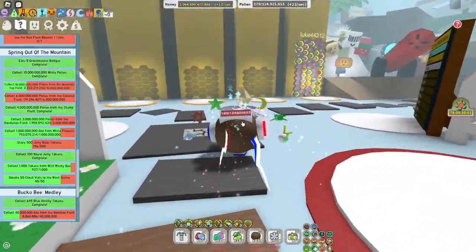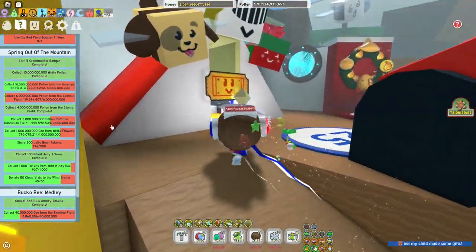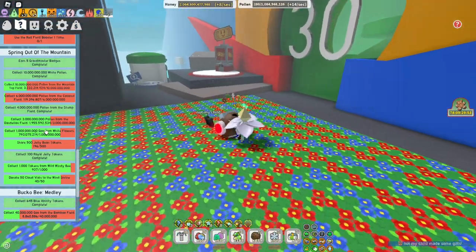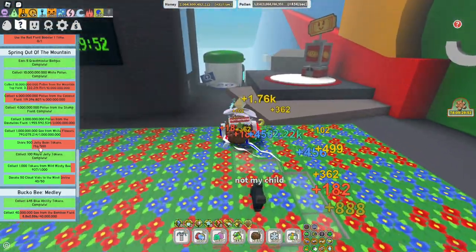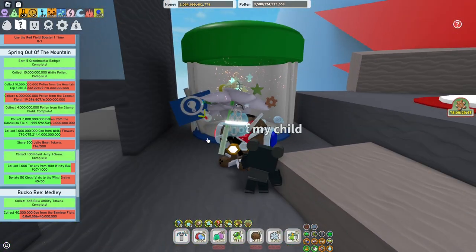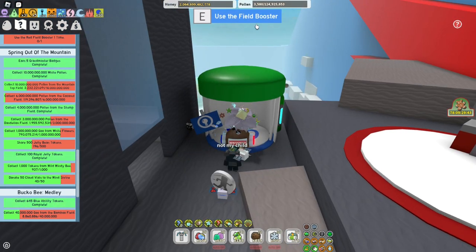So now what we're gonna do is get coconut mountain field pollen. We gotta collect pollen from dandelion. We gotta collect pollen from white flowers. No, that's goo from white flowers. Jelly bean tokens, I've shared just a couple of those, but we're gonna have to share more. That'll be at the end. I'm saving that for last, man. It's gonna be rough.